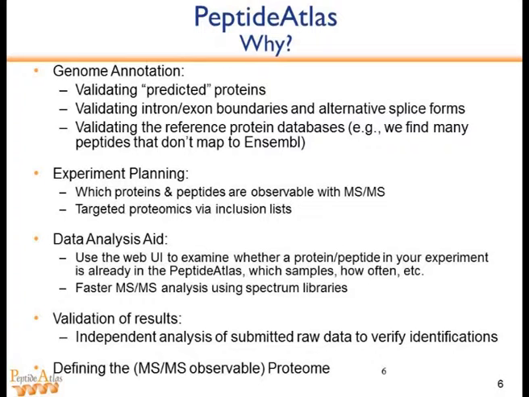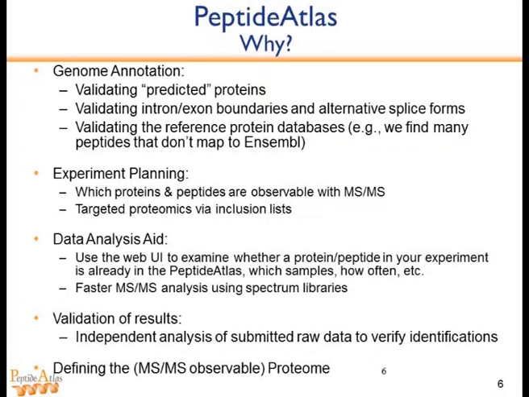And Rob touched on this, so it's also helping to define the MS/MS observable proteome. Some peptides are not amenable to mass spectrometry. It's difficult to purify them, difficult to ionize them, they're too short, they're too long. Some proteins are simply present in most samples at a very low abundance, so you'll never see them.